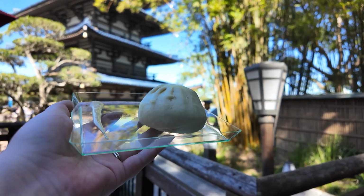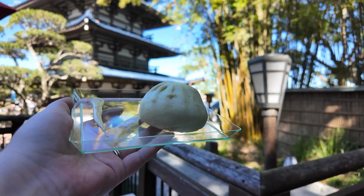So that's gonna do it here for today at the Festival of the Arts, and I got my annual pass holder magnet. Yay! I stood in a lot of lines today, which isn't normal for me, but I'm very proud of myself for being patient and just waiting it out. I think the highlight of the day for me was that Wagyu bun in Japan. That was very good. Really, everything I had was very good. Nothing knocked my socks off though, so no platinum tiaras. I actually have not scored anything a platinum tiara this year yet, so I don't know why. I just haven't had anything that really was amazing, but I did have things that were very good.